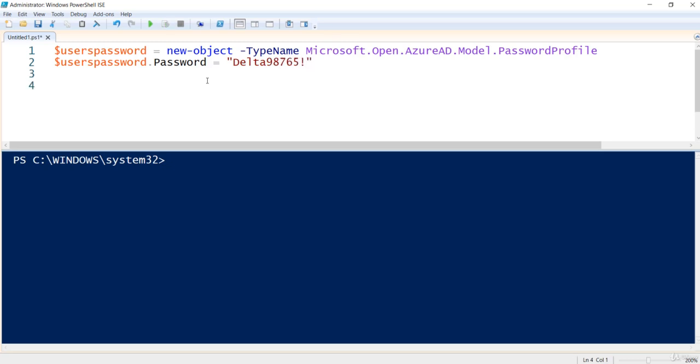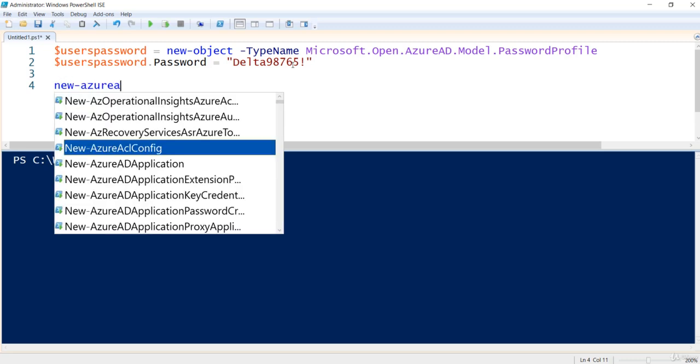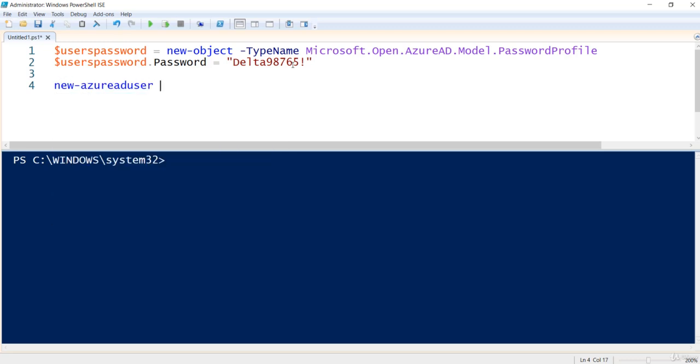All right, and now I will use the New-AzureADUser cmdlet and say that the display name of the user object is, let's call him, Steve. That's the display name.